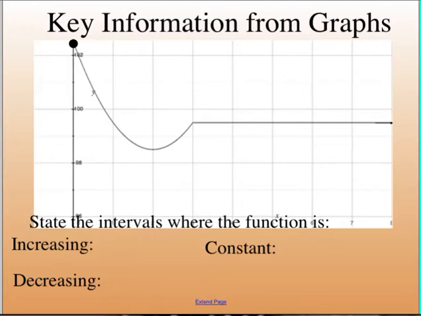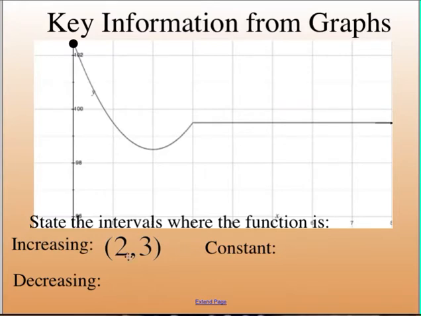So the first part of this is finding the intervals where the function is increasing. Just looking at the graph, where is the graph going up from left to right? You can see your axes on your notes, mine are covered up, but it looks like it starts to increase at an x value of 2 and it stops increasing at an x value of 3. So I'm going to write the interval like this with parentheses, so (2, 3). Now I know it looks like a coordinate, like an xy point, but it's not.